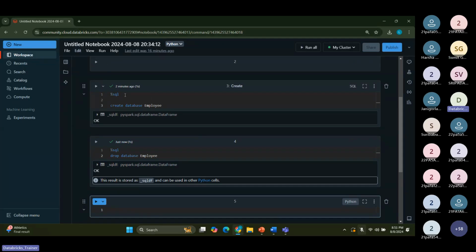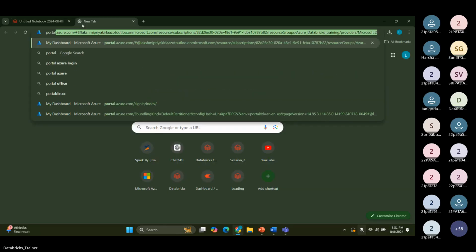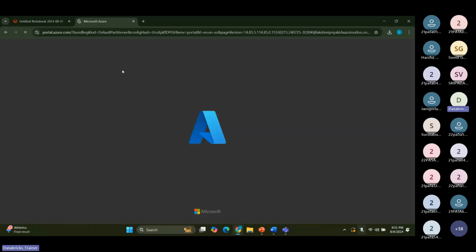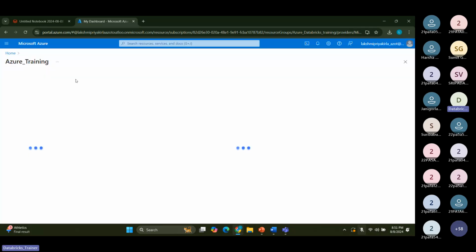But if you are working on Azure Databricks, everyone will be having access control. Okay, I will show you that one today.